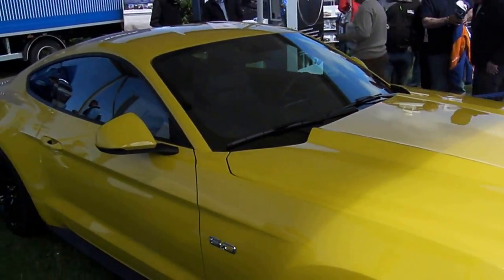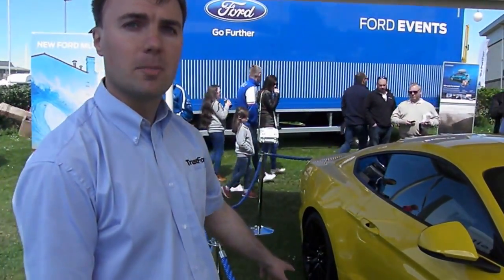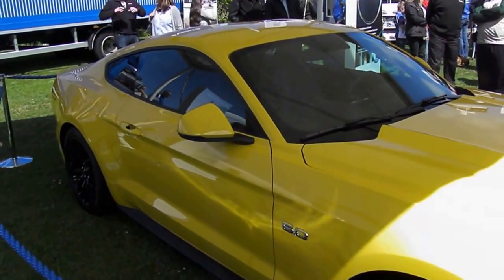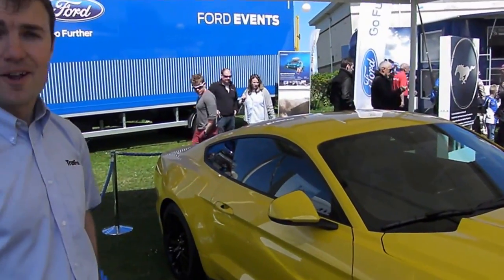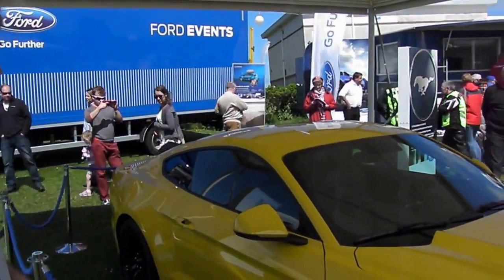If you go for the 2.3, they're also 19 inch rims with a slightly different design. Other nice features include the wheels, and nice black trims that run from the front door around the bumper. Also worth noting, the black trims follow from the bumper and round the door section and up to the rear of the car. And being the 5 litre V8, it will be a nicer sounding vehicle — with the pure sound of the 5 litre V8, it sounds better than the 2.3, though that's a nice vehicle too.